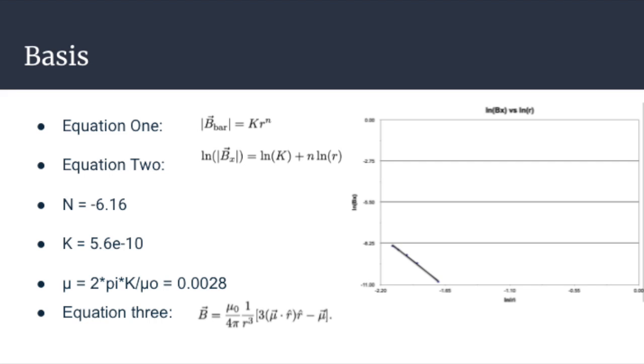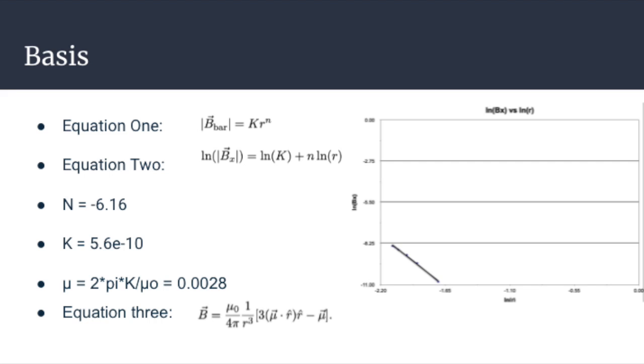I need to find a few average distances at a few different B sub x magnetic field magnitudes and use that data to make a plot using the next equation. Natural log of B sub x magnitude of the magnetic field equals natural log of k plus n times the natural log of r. This plot will be a straight line with slope n and intercept natural log of k due to its equation and properties.